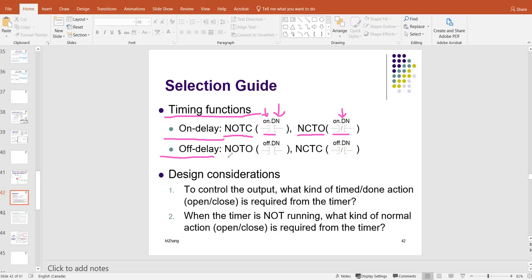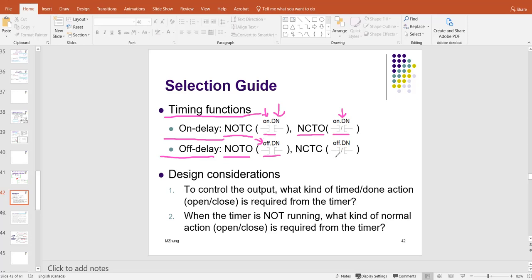For the off delay, you can see there are 4 different combinations in total, right? Off delay provides normally open, timed open. I already explained how it works in different videos, right? So with the off delay, if we have a TOF instruction, and I just use OFF to represent the tag, from this off delay timer, if we use examine on to check the done bit, we will have the timing function of normally open, timed open.